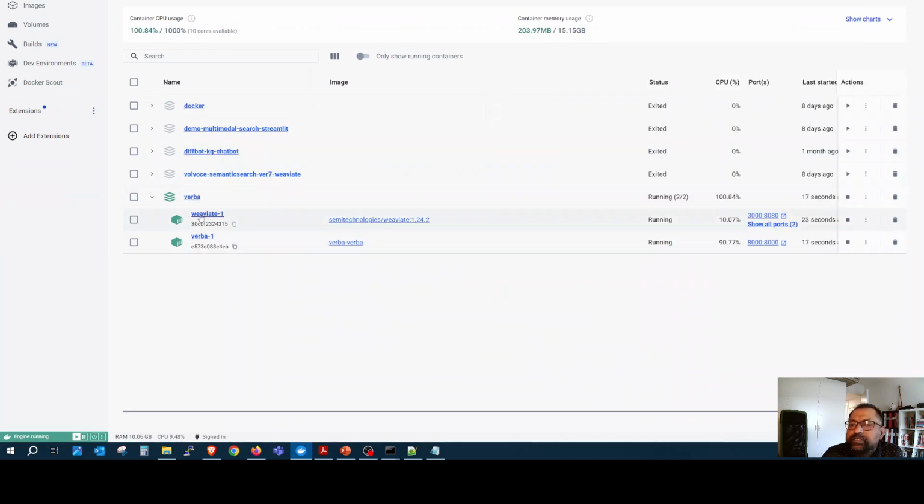It is running one Weaviate and also the Verba application. So we can access this Verba application using this port.